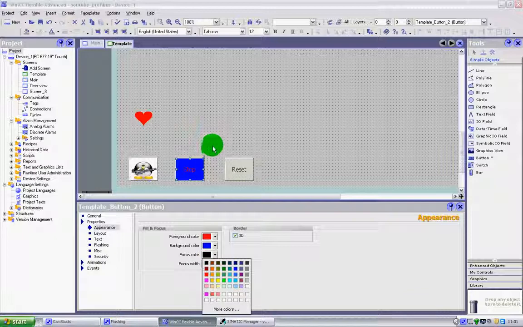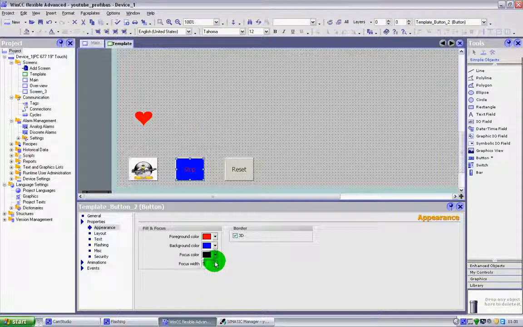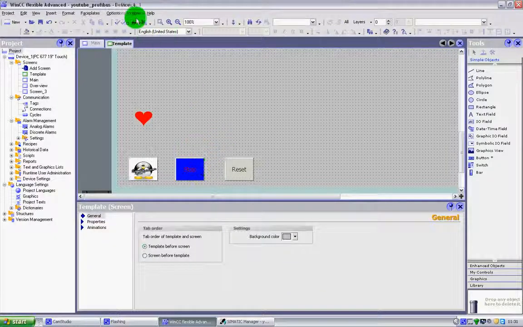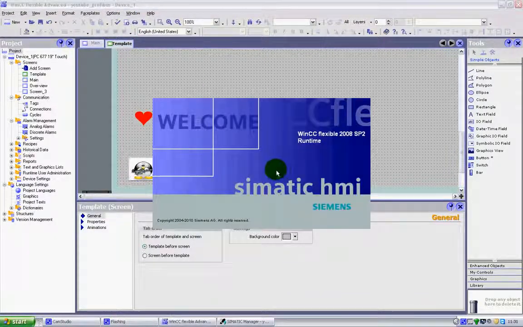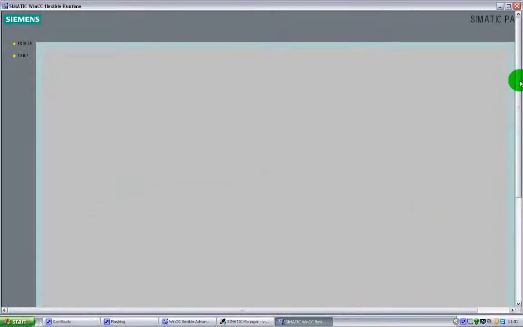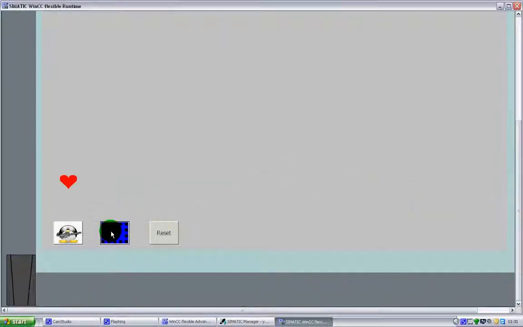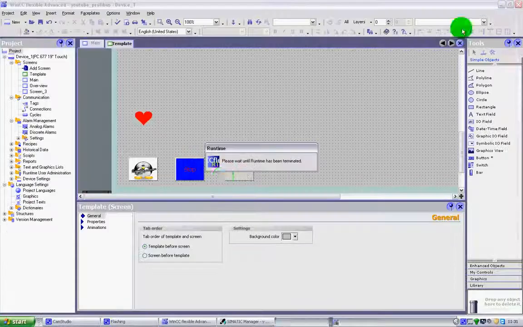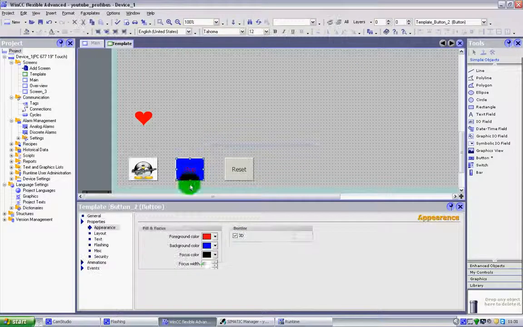Focus colour is what happens when it's got focus, and the focus width could be whatever you want it to be. So if we run it again, there's your focus colour, when we've got focus. If we've not got focus, then it disappears. I don't use focus colour so much, I'll be quite honest with you. But you can change the width of that line as well. It's always got to be a minimum of 1.